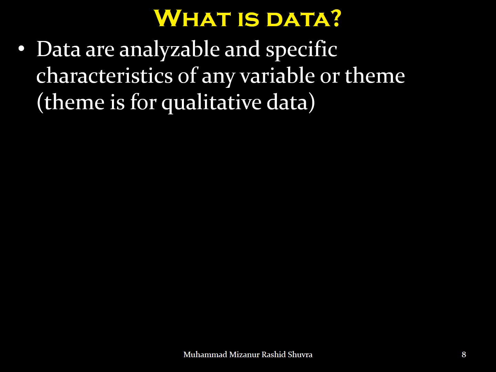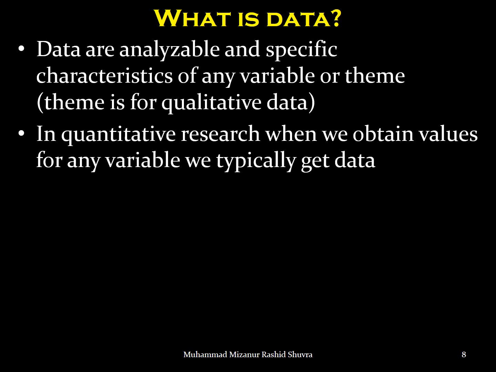Now what is data? Although we talk about this more later on, data are analyzable and specific characteristics of any variable or theme. We need to say this a little bit here, although we'll have much more discussion, because when we're saying variable, we're also giving examples of numbers that are constant. So those numbers that are given to that variable for individual sources, and by individual sources we mean an individual person or maybe an individual institution, whatever we're doing the research on, you have a unit of analysis, and that unit of analysis gives you the numbers for the variable.